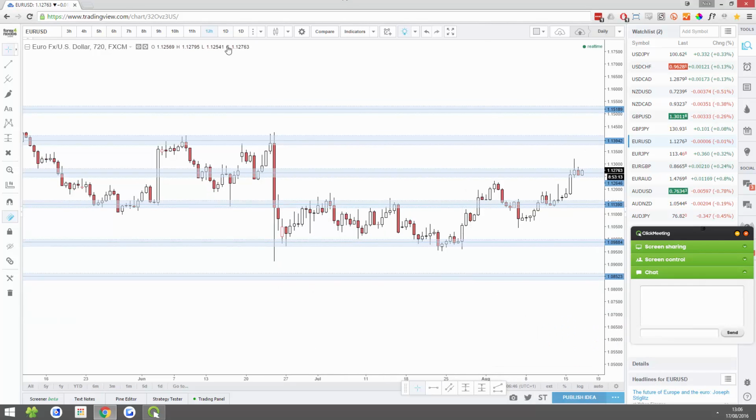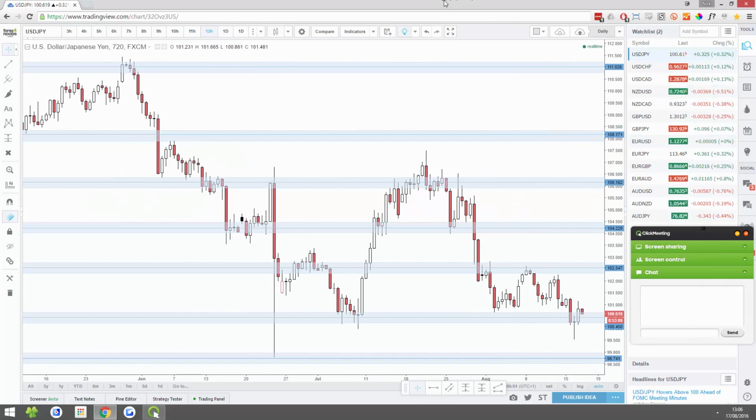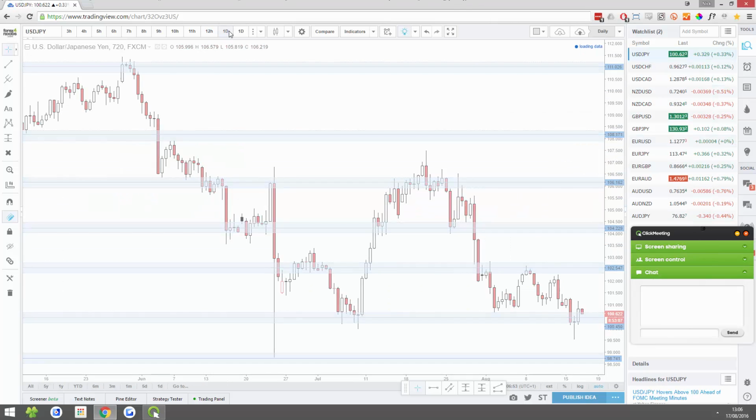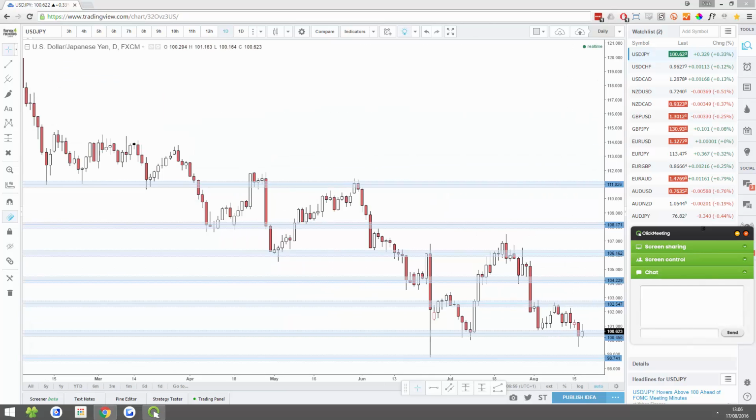You're looking at a EURAUD 12-hour chart, but we're going to switch to USDJPY and work our way down. So in today's analysis, we're going to be looking at each chart on this list to the right here, and we're going to be looking at every time frame for that chart. The reason I do this is to scan for price action setups. By looking at every chart and every time frame for the chart, it ensures that I see any potential price action setups forming. I am looking mainly for reversals today, like I do every day because I trade reversals mainly.